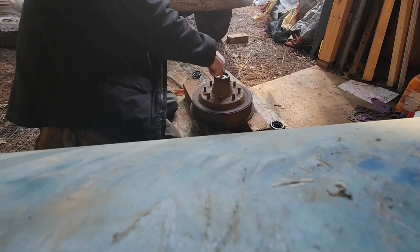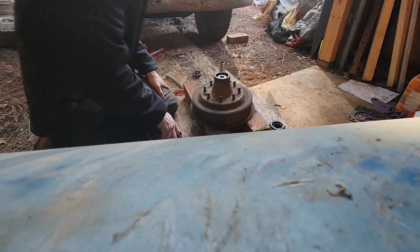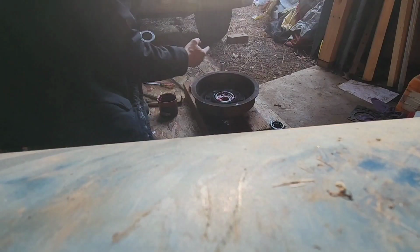And you can hear the sound change. Sweet. There we are. Now I just need to grease them up. That's always fun. Sure, I have a rag and everything. Still mush in there quite a bit. Alright, let's see what we got.